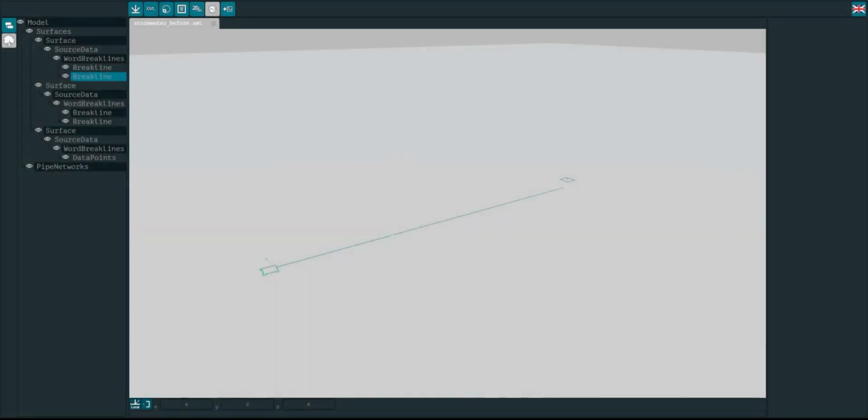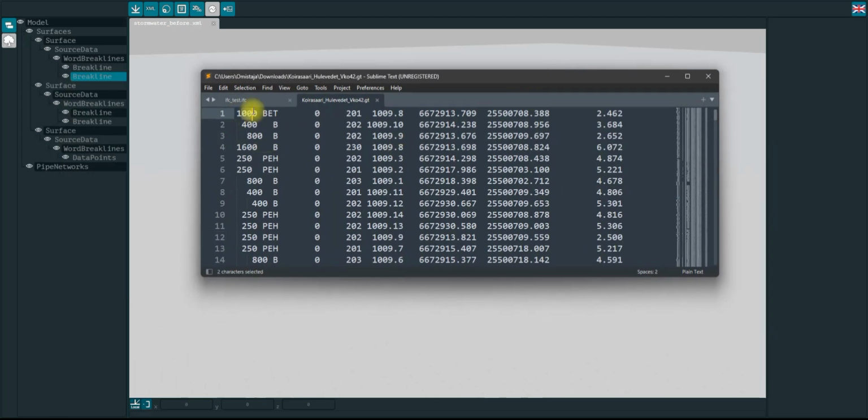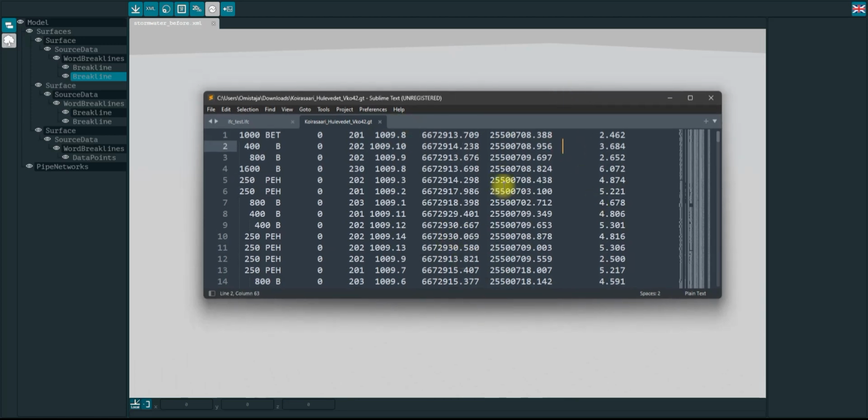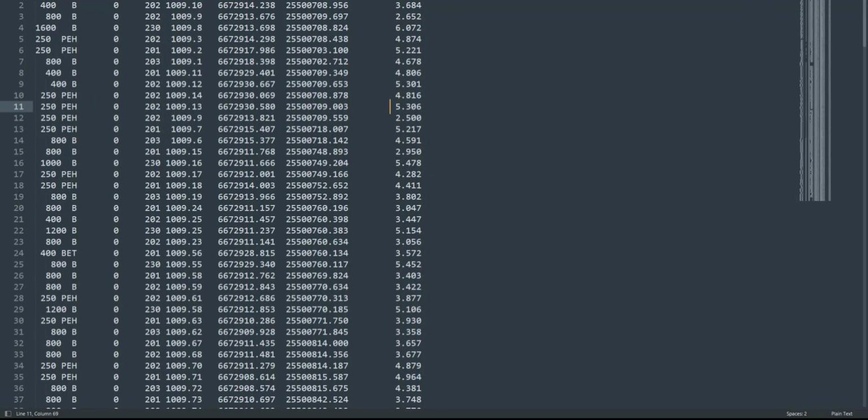Then to understand better how it works, you might want to have a look at the raw data I received from the construction site. It looks pretty much like this. See, there are the structural codings, and there are the coordinates X, Y, and Z. And that's pretty much what I'm working with. You are able to transfer those tab separated values directly into Plain View, but I'll make a separate video to show how it works and how to deal with it.